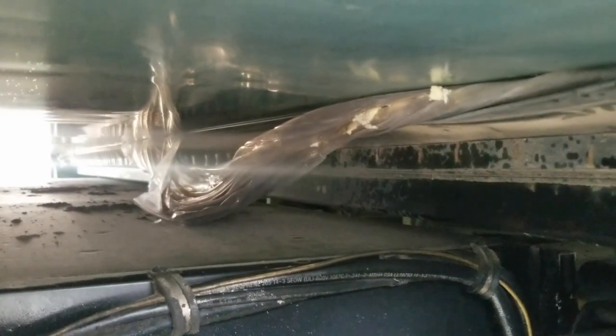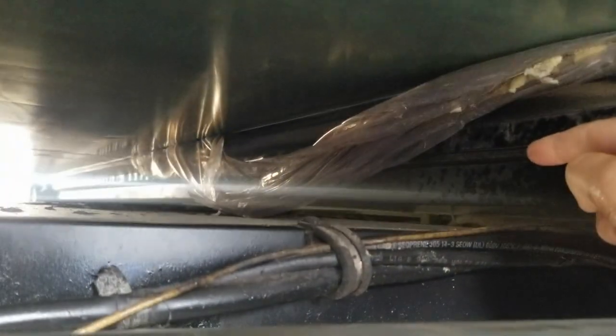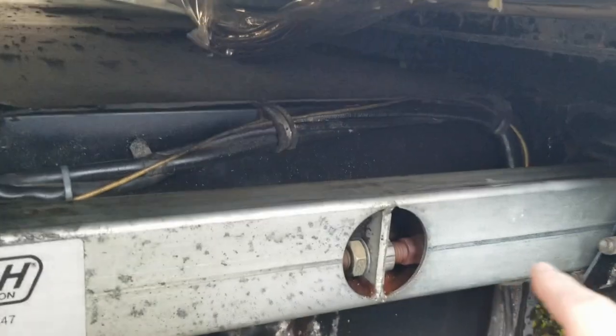I'm hoping this is all it is. There's a bundle of cables wrapped in plastic and it's come out — there's like a rubber seal here, and this has pulled out. Maybe it's dragging and causing our slide to do this. I've sprayed it with the lubricant on these rails, on both sides. And then I'm going to work on tucking that back up in there where it should be. I think — I hope — that's all it is.